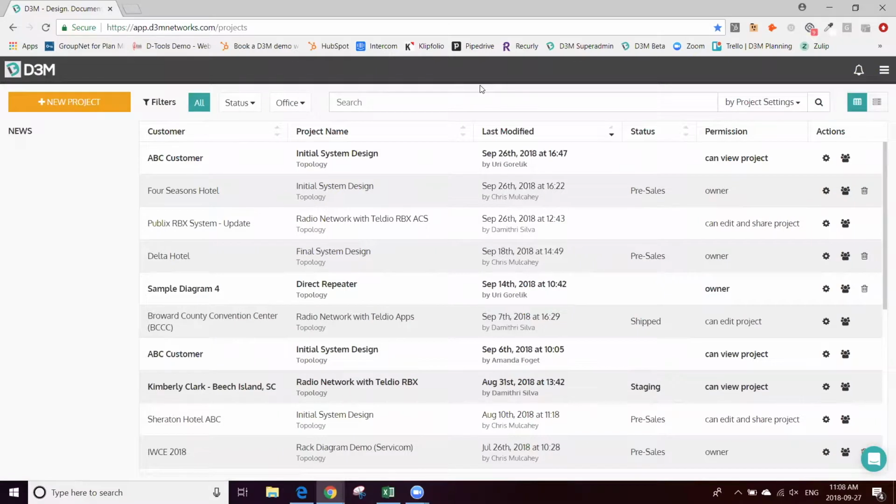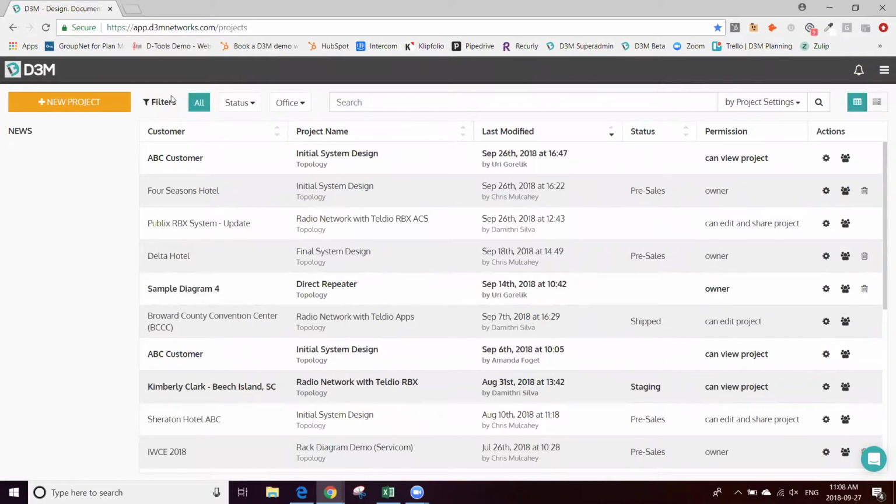This is where every project that you are involved on is listed. So if you own the project, or if it was shared with you in some way, it will be listed here. But back to the question, how do you find that specific project you're looking for? Well, in my case I do have hundreds of projects here, and there are a few different tools that we provide to help you find those projects.